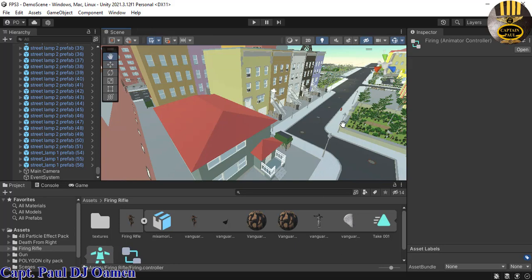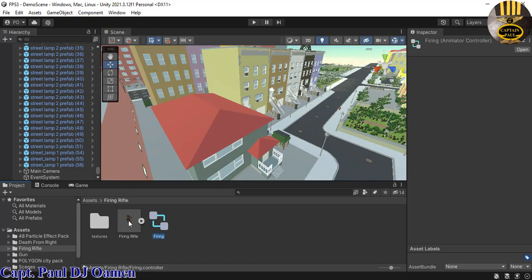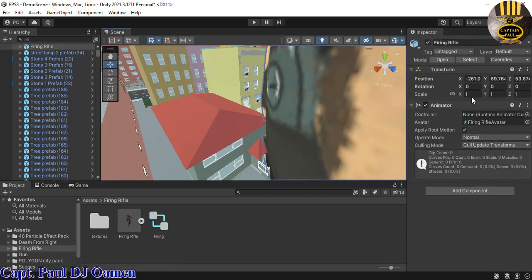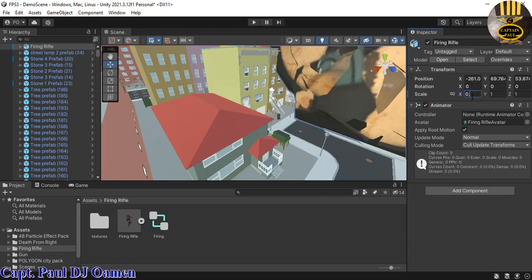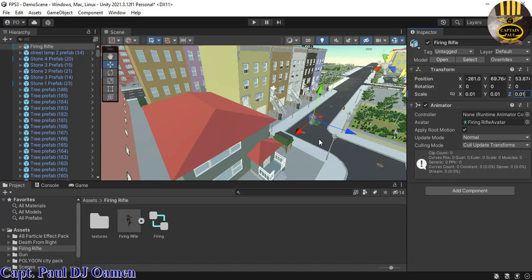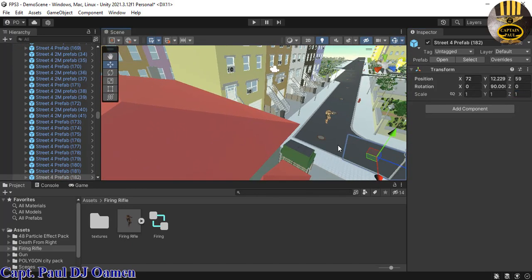Alright, that's good. So next thing we want to do now is let's drag this human, drag him and just dump him there. It's very huge, so we need to change the size to something like 0.01 by 0.01 by 0.01. That is him right there. Guess you guys can see. Yeah, just right there.